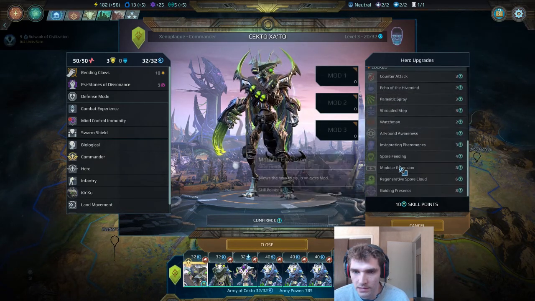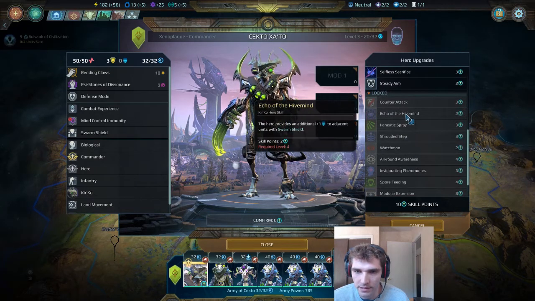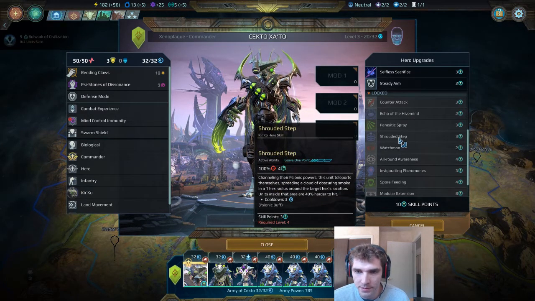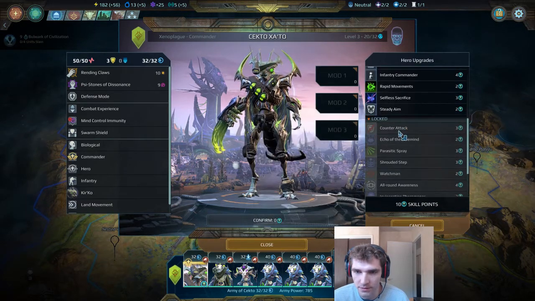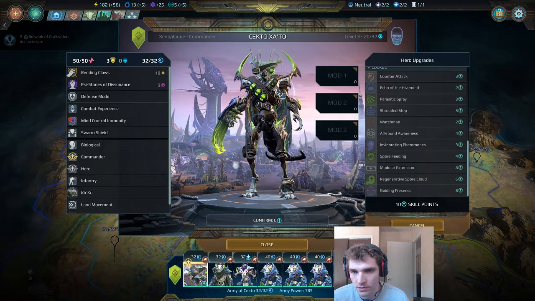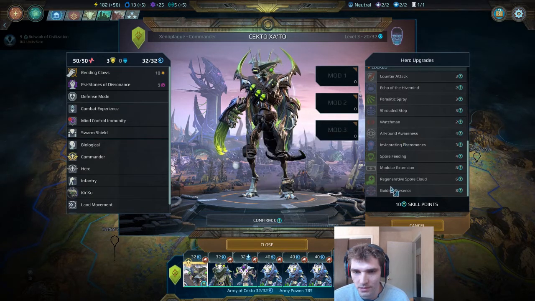So we got a couple other things in here. Echo of a Hive Mind, yes, get that. It's great for Xenoplague. Shrouded Step, yeah, makes units harder to hit. Similar to Selfless Sacrifice, can just keep people around a little bit longer. Can help you keep your leader around a little bit longer, so I would take it, definitely. Invigorating Pheromones, yes please. Biological unit, Xenoplague, that's what we're dealing with, so that's what we want.